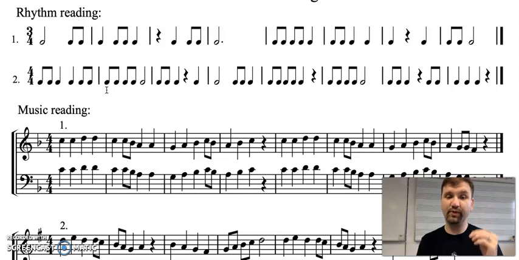In the second measure, we have 1 and, 2 and, 3. So these eighth notes, it takes 2 eighth notes to make up just a single beat. But this half note spans more than a beat. It takes all of beat 3 and all of beat 4. In the next measure, we have 1 and 2, and then a rest on beat 3. You'll think 3. In your head, you'll count 3, but you won't say anything out loud. And then 4. Take a moment to look through the rest of this line before we count it together.